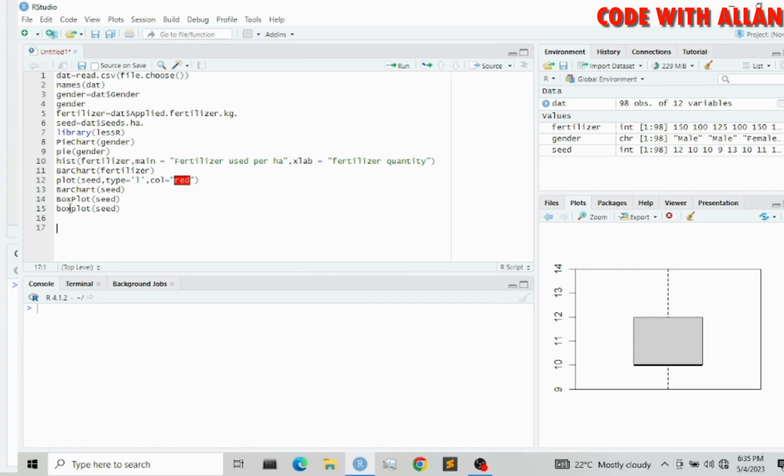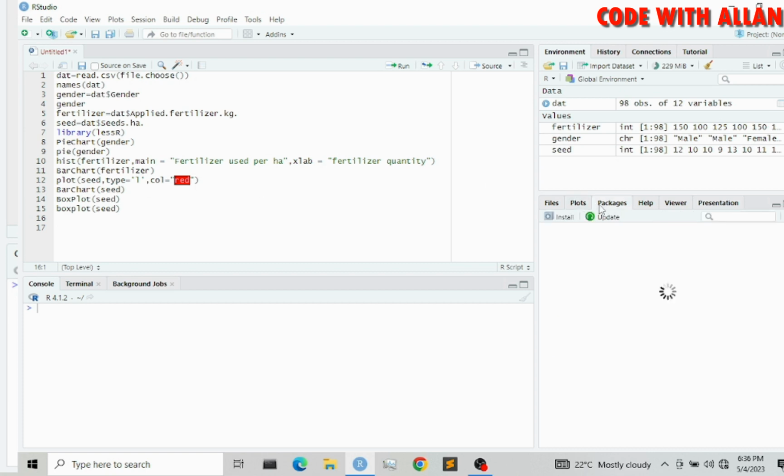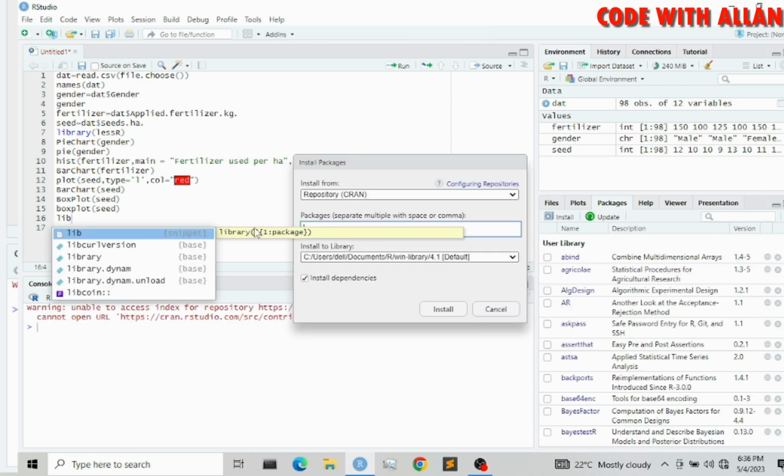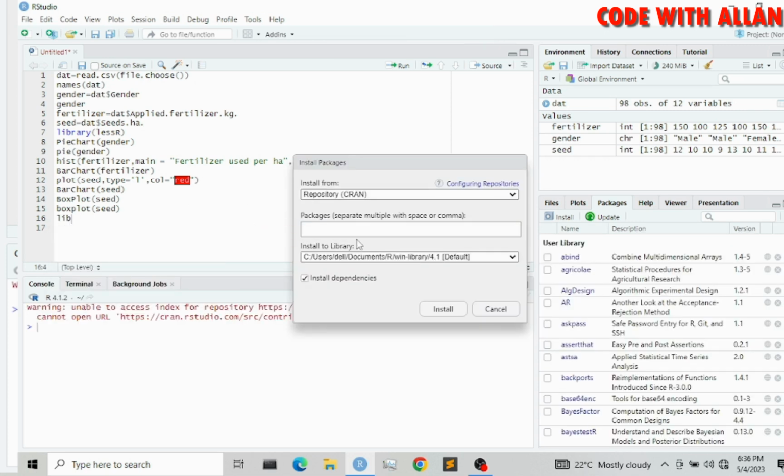So guys, again, we can plot a 3D scatter plot, and to plot a 3D scatter plot, you'll need a package known as scatterplot3d. If you have not installed the package, you can install it easily by clicking Packages, then right here, after clicking Packages, you click on Install. Then a window will pop up for you to install. For me, I've already installed it, so I'll be importing it. I'm going to use the function library to import. This is the window which will pop up for you to install your package.